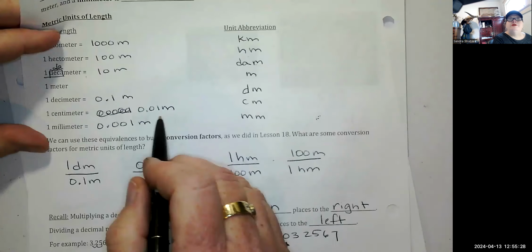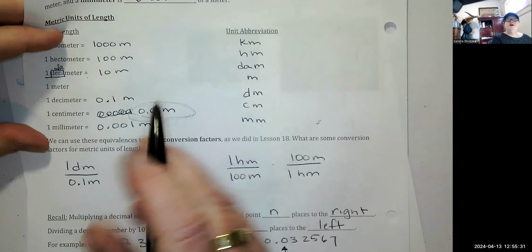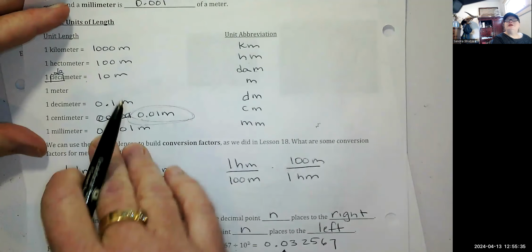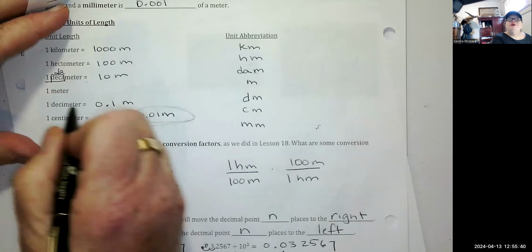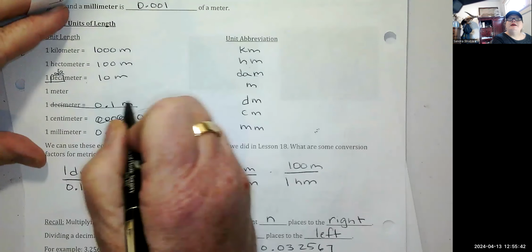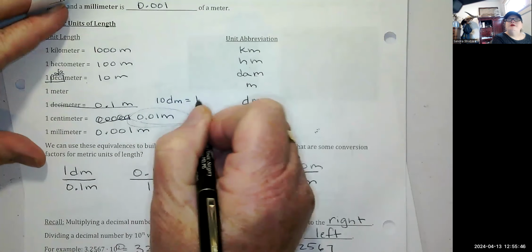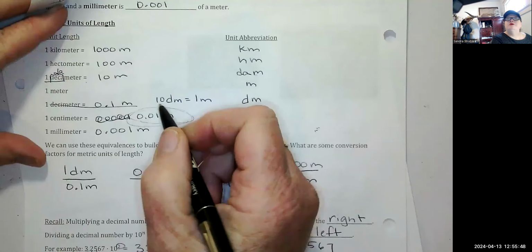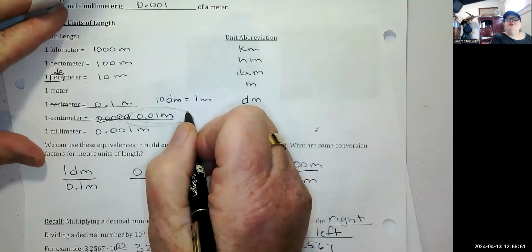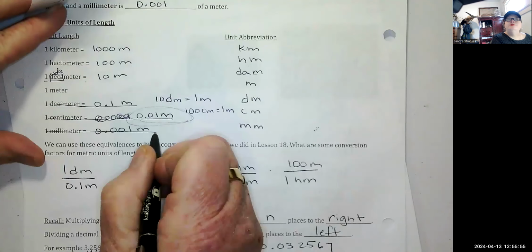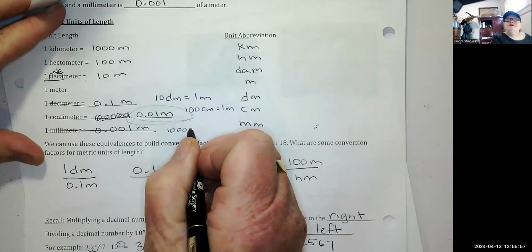There are, but we talked about it in this form, which is, I want to go back and talk about this real quick because I don't like this form. I don't like using the decimal part. In fact, I don't make you do this when we get to problem solving. For this, I would tell you that there are 10 decimeters in 1 meter. I'm going to give you different conversions to use. For this one, I'm going to say that there are 100 centimeters in 1 meter. For this one, there are 1,000 millimeters in 1 meter.